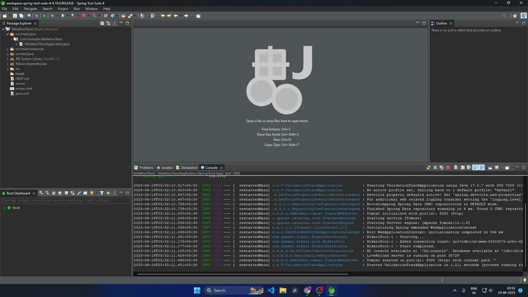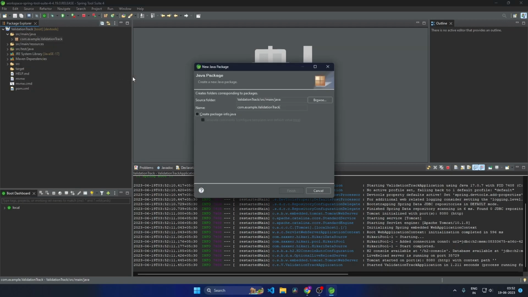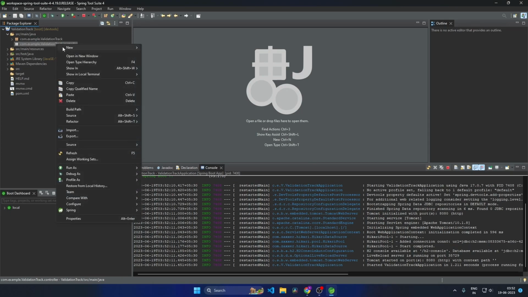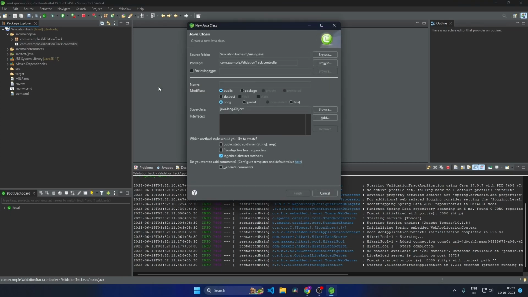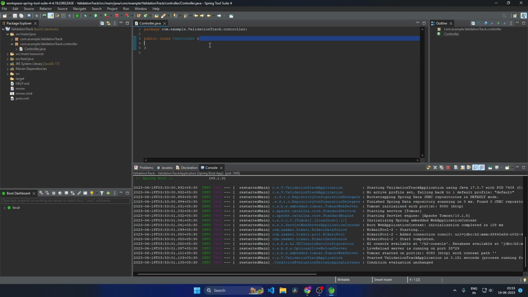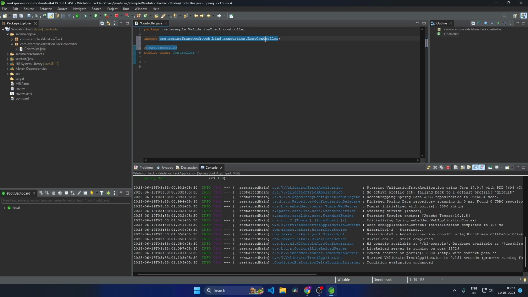So we'll close this. Here we'll create a new package called controller. We'll put dot controller and hit enter. We'll again right click on it and create a new class called controller. Hit enter. Whenever we hit a request to our API, controller would run. So we'll give this an annotation as a RestController. I'll just click control plus space, hit enter. So it will be imported.